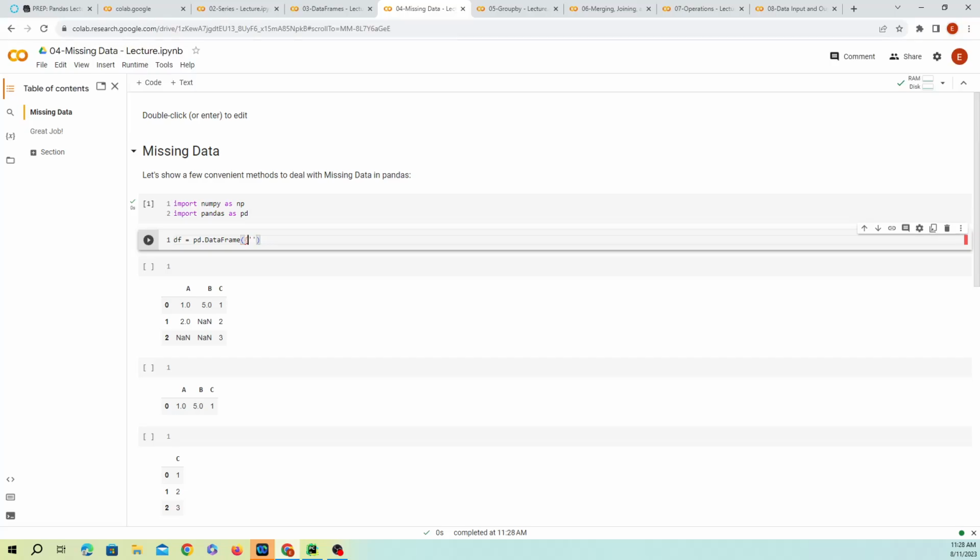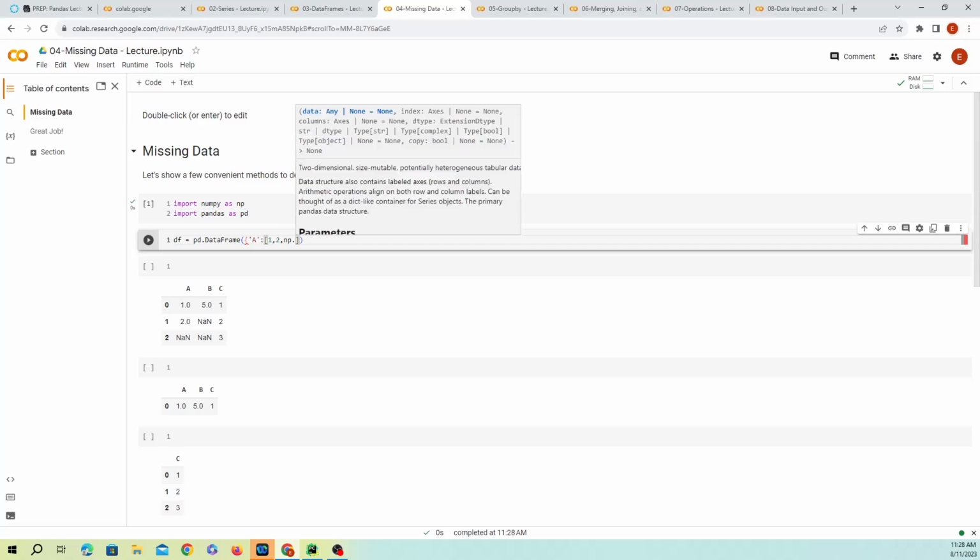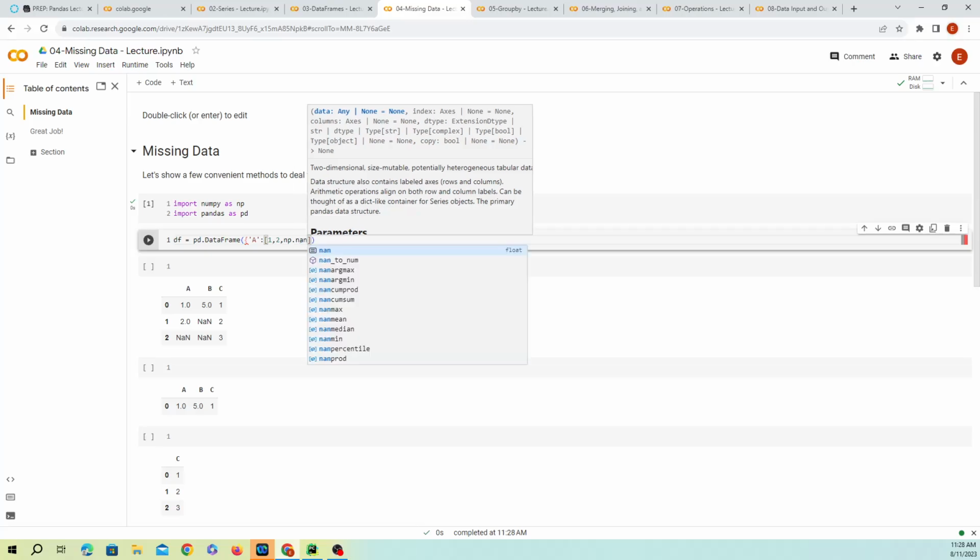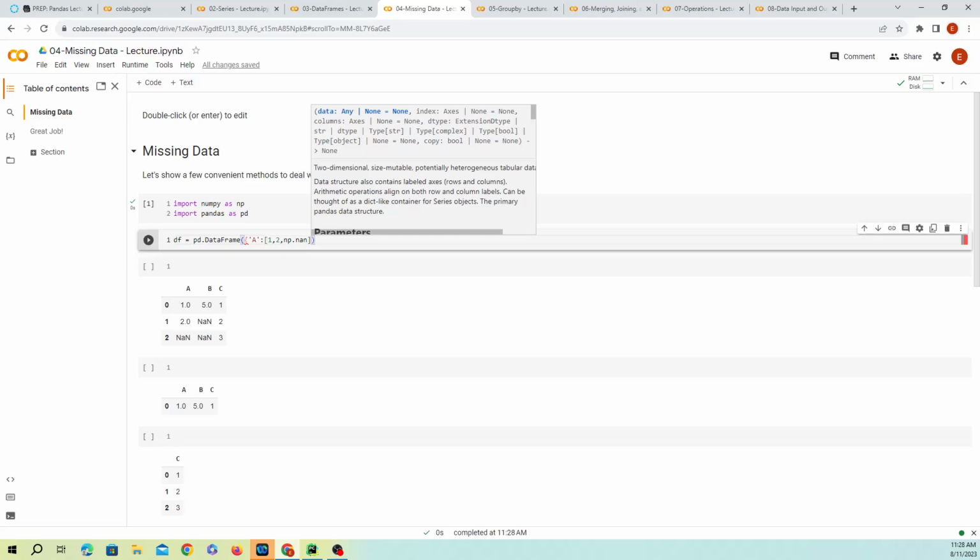We're gonna start by creating a dictionary, sort of like a dictionary, right? We're gonna have A as the key, and then our values would be a list of 1, 2, and then we're gonna use np.nan, which means it is a NaN value, like a null value, and that would be the first element.